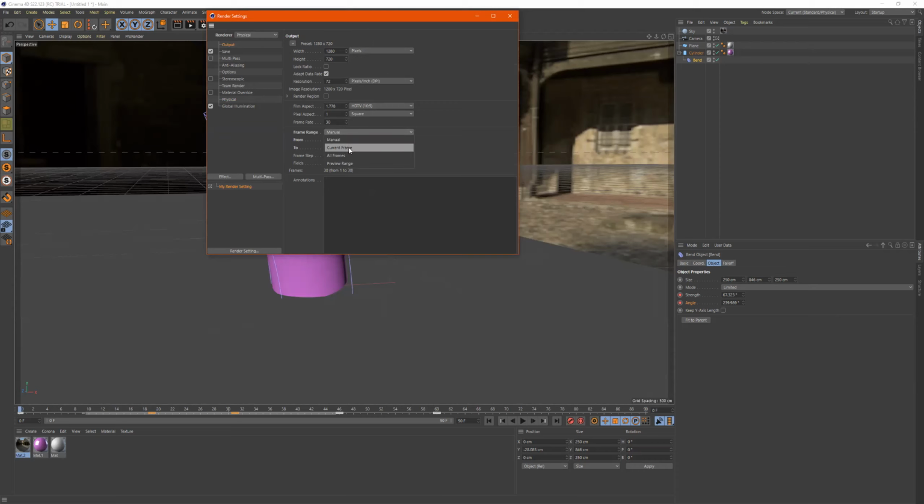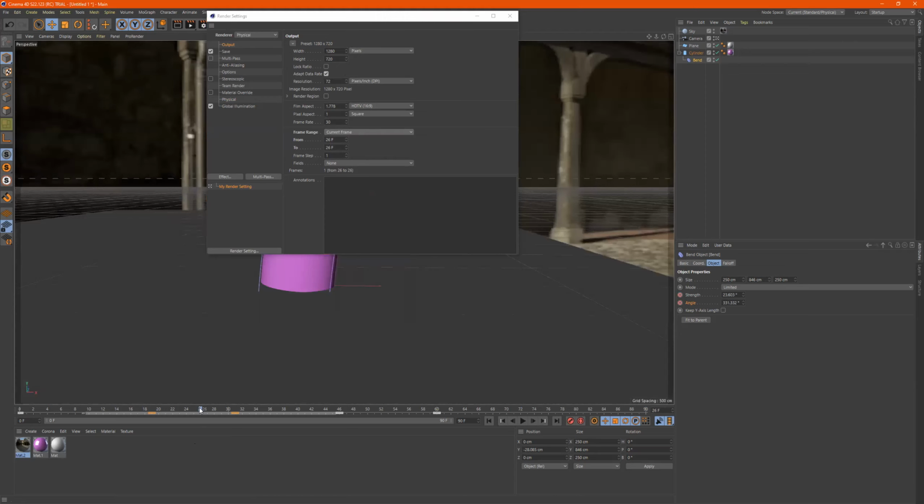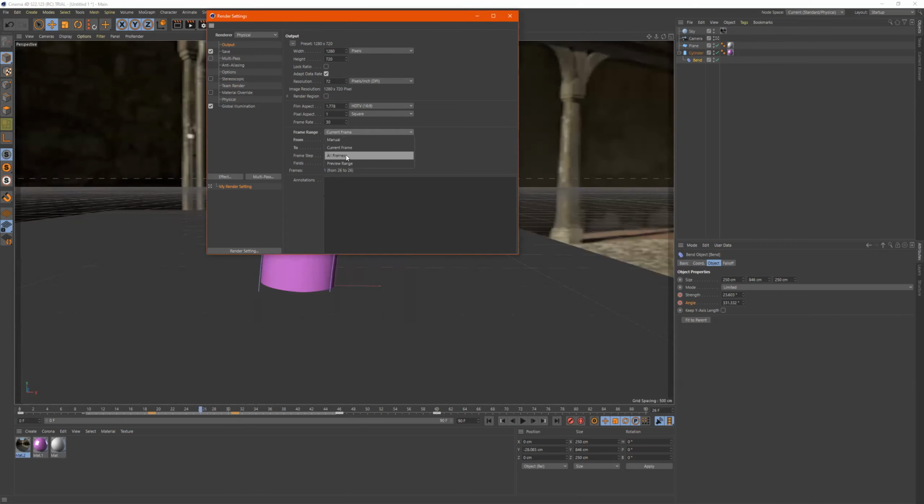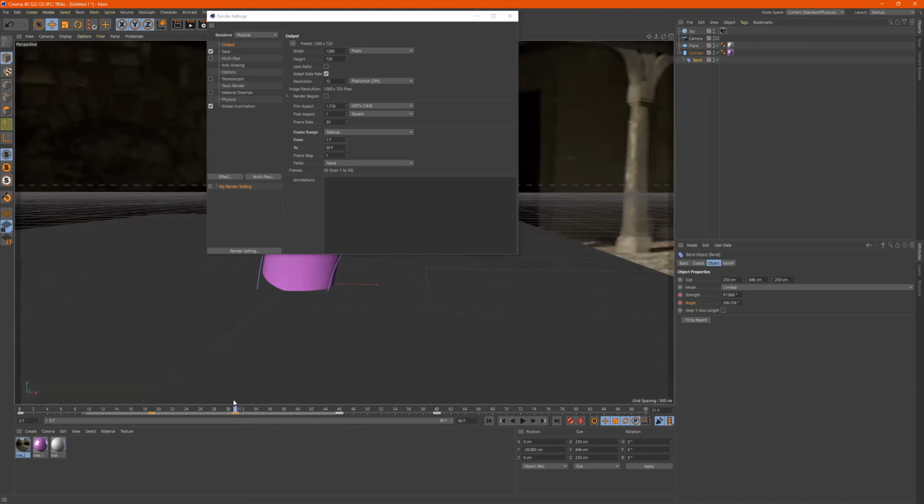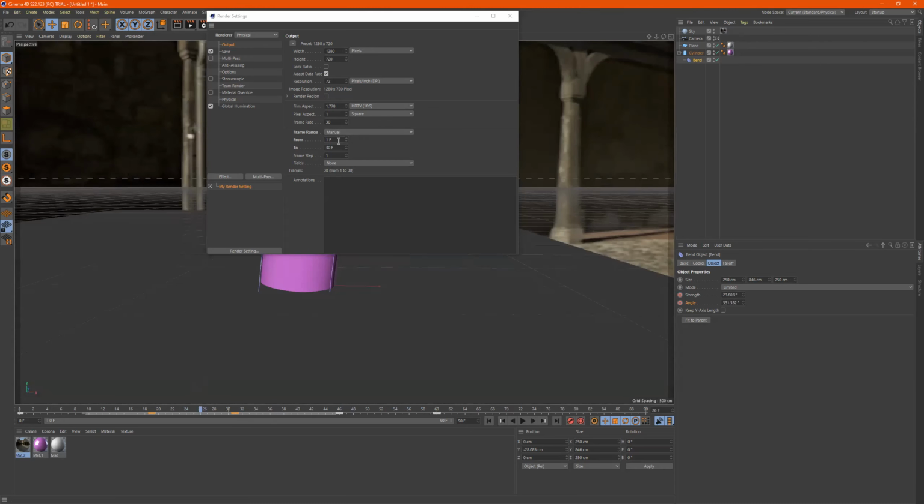And then right here, sometimes it'll be set to current frame, which means that it'll be on this frame. So right now it says 26, it's on frame 26, but it's only doing the current frame. That's why it's saying that. But if we go to manual and we change the frame range ourselves, we can get from 1 to 30, or we can jump it up and go from 30 to 60 if we wanted to. You should just do 1 to whatever your destination is, but for the sake of this, I'm gonna start this off from 30 to 60.